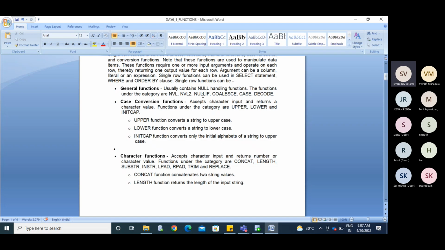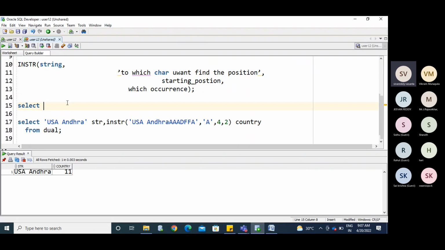So what is the functionality of NULLIF? The NULLIF function will help you compare two strings.